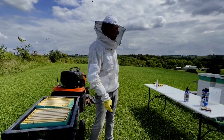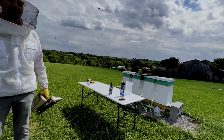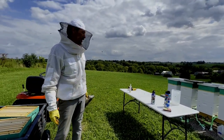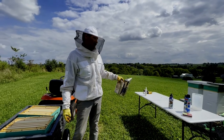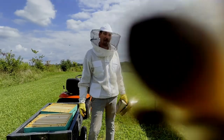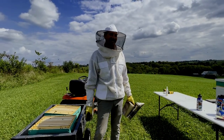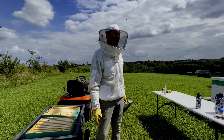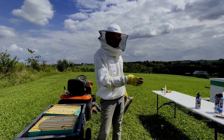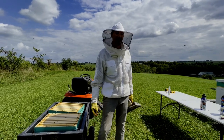We did get all of our feeders on. Looks like that third hive doesn't have a queen in it right now, or has a non-laying queen. So we'll check back with that one in a week. And probably in a week or so we'll do a mite count on all the hives just to see where we're at for this time of year. All the other hives look all right, but I'm a little concerned about that third one.